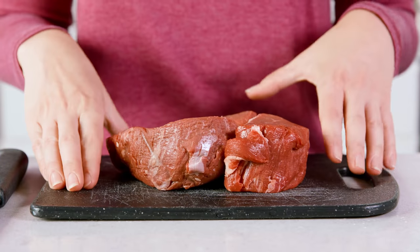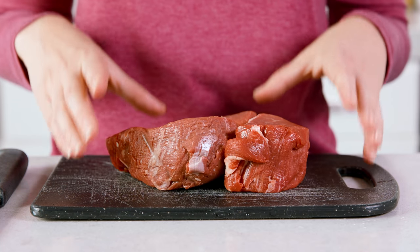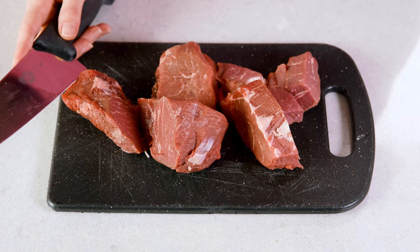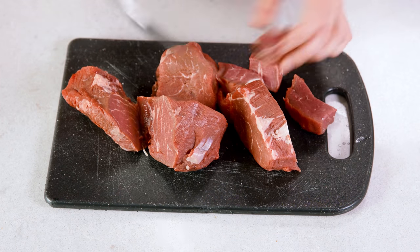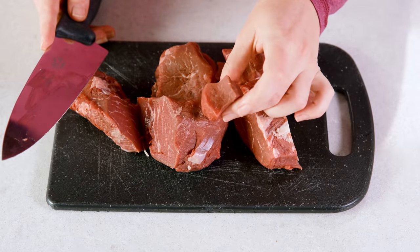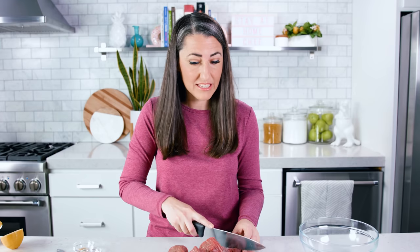You'll need 1 pound of beef steak for this, and you can use several different types of steaks like sirloin, a ribeye, or a New York strip steak. Today I'm using beef tenderloin which is a more expensive cut, but here's a pro tip: sometimes they sell them as pieces and tails and you get a deal on them. Cut your steak into bite-sized pieces. The tenderloin really is our favorite — and I justify it by telling myself, because I have run the calculations, it is cheaper than going through the drive-through.